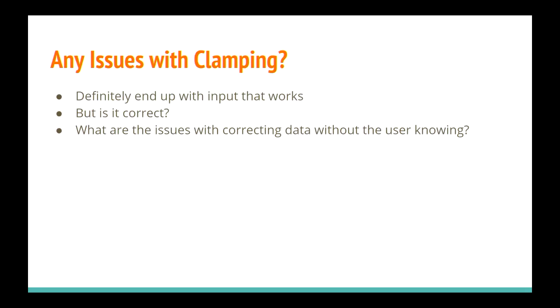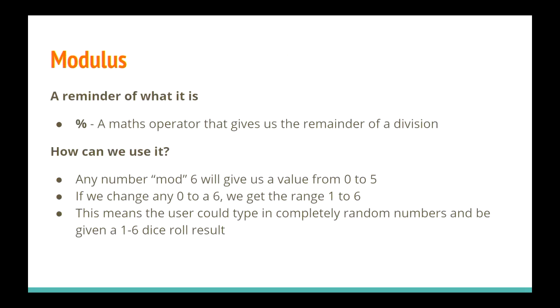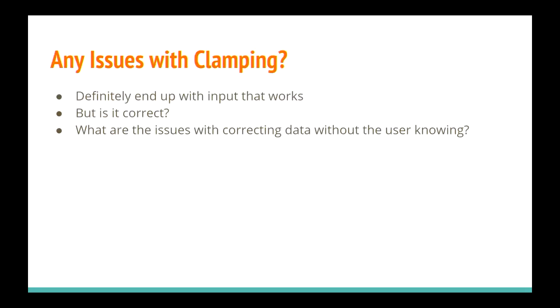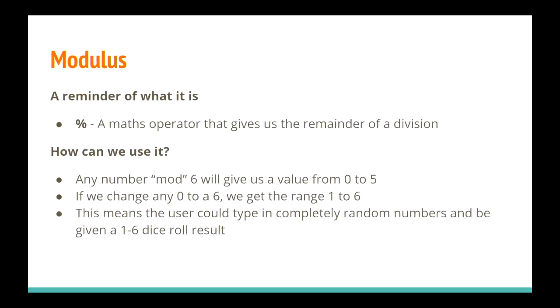We've also sort of gone backwards a little bit in that now we're still not telling our user anything. So what we can do is we can definitely give the user back some information saying the roll was invalid, we're going to correct it. But I want to show you another way of correcting these things, which is to use mod.